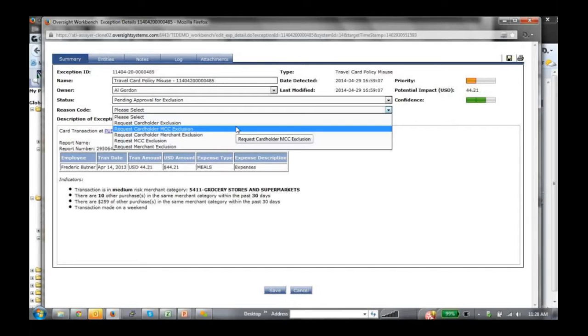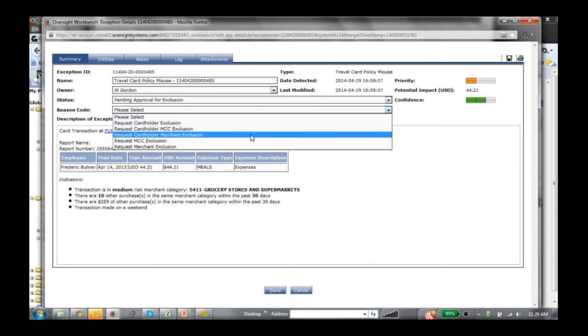So you can say, okay, now his role's changed. Now he's not allowed to shop at grocery stores anymore. That's easy to do as well. But that allows you to really fine-tune it to focus the customer on exactly where the risk is, on exactly what they need to look at. So that's sort of the two-step process of tuning it with the parameters and then tuning it with the exclusions. And you can do things like the individual merchant.